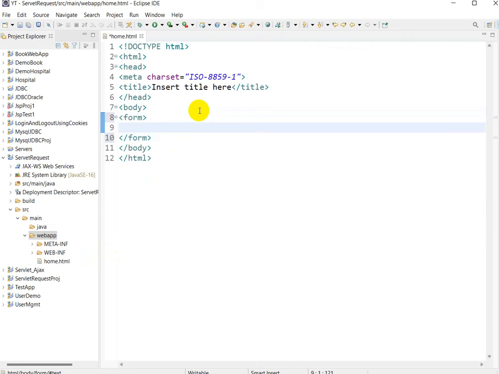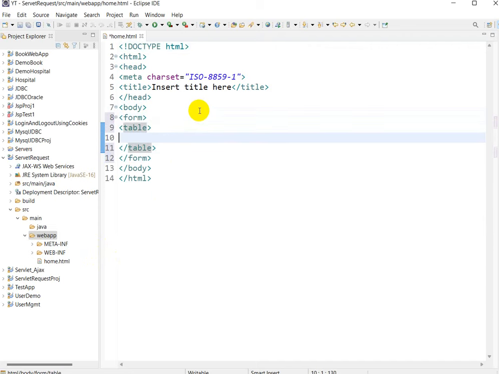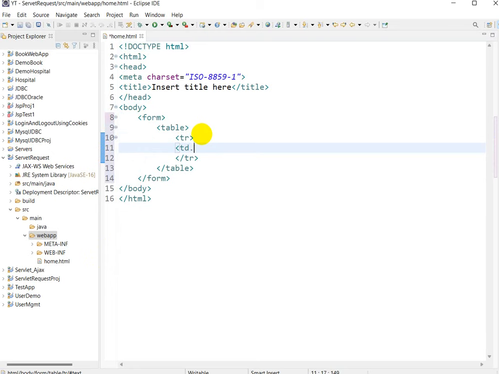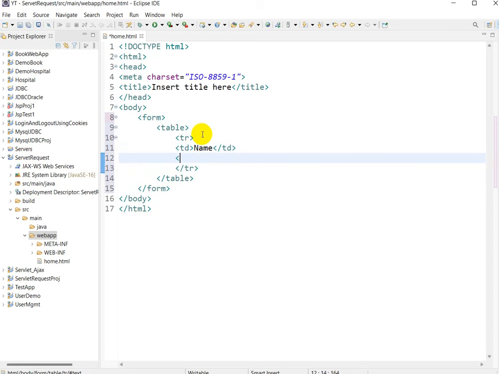First of all, we will store this in a table row, Control Shift F to format. Then table data. First we will take name, close this table data. Then here we will take table data, close this.